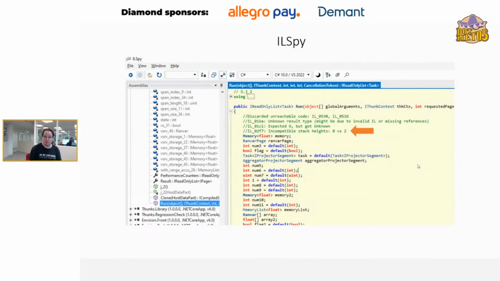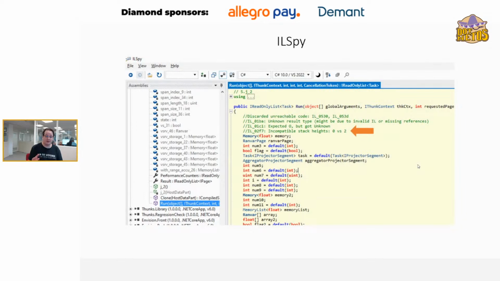Its main purpose is to produce C# that corresponds to the methods inside an assembly. And when a method cannot be correctly decompiled because it is invalid, it will still do its best. I wouldn't trust its output, but it still does its best. And very importantly, it gives error messages, which can help identify what the problem is.